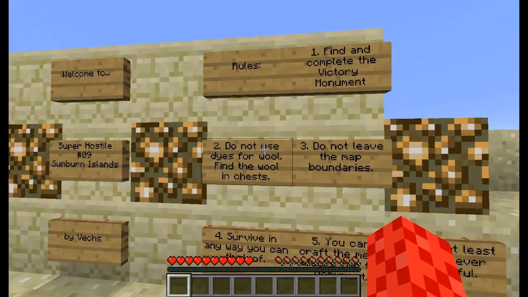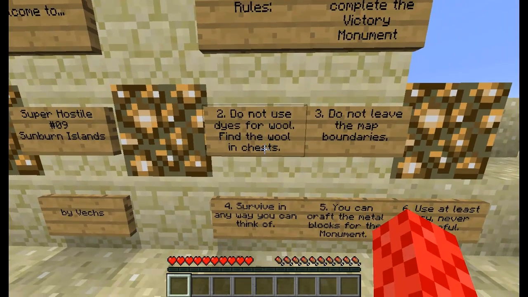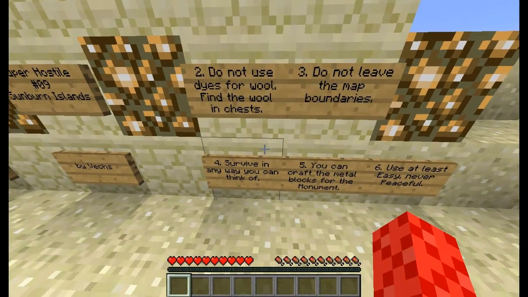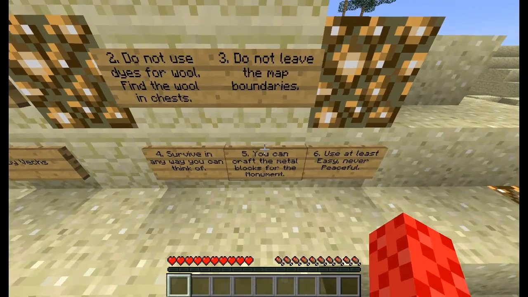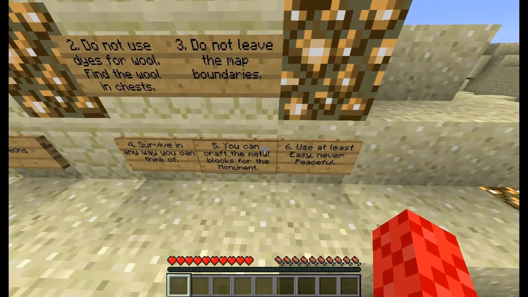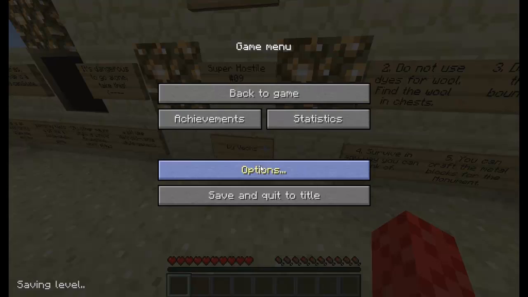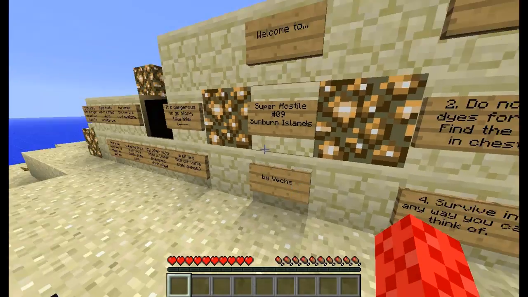Find and complete the Victory Monument. Do not use dyes for the wool. Find the woolen chests. Do not leave the map boundaries. Survive in any way you can think of. You can craft the metal for the monument. Use at least easy, never peaceful. Well, that's pretty good because I'm going to go on hard.